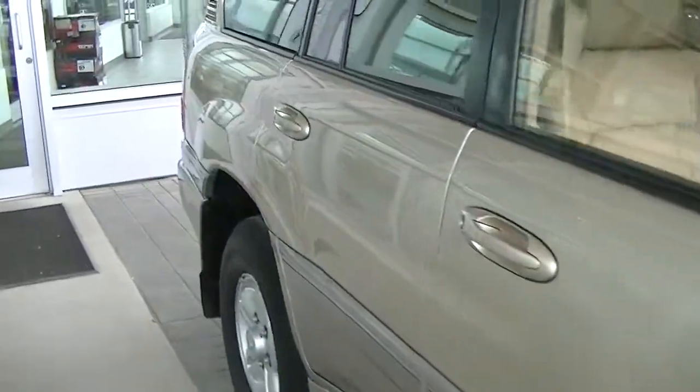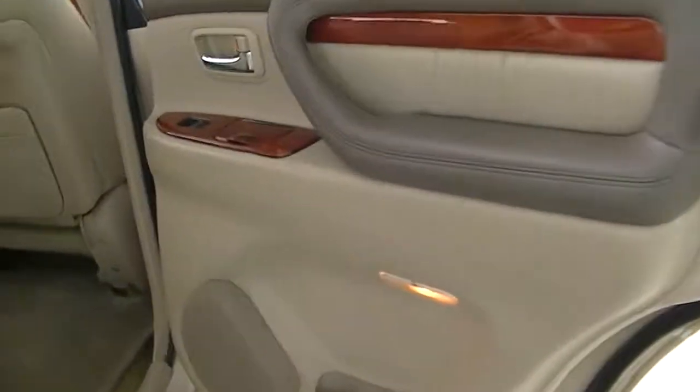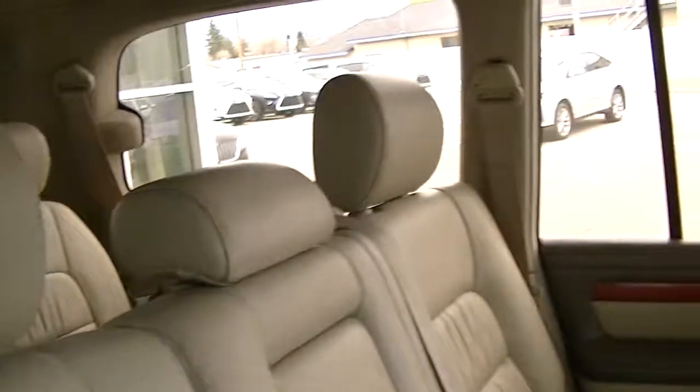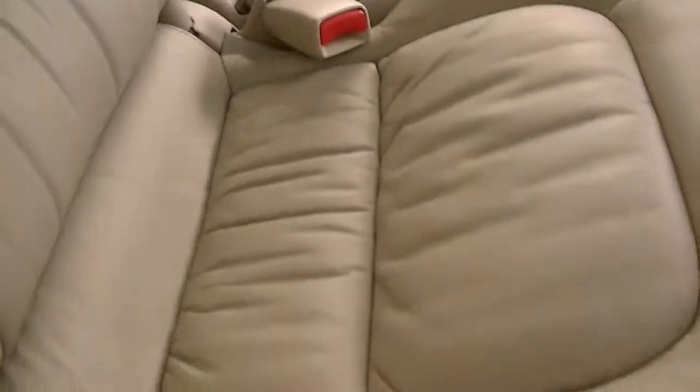Overall just excellent shape for the vehicle — pretty special vehicle. It does have a key fob here for it, so we'll just open it up here. The interior's in really nice shape. The leather is free of any rips and tears. There's a little bit of wear, but that's expected on leather seats made in the year 2000. But ultimately I'd say just very clean interior — it looks awesome.